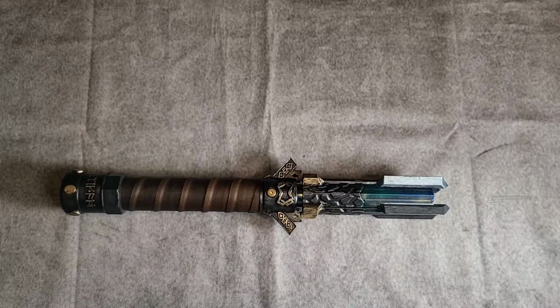This is the third one out of the 5 I've been working on of the custom commissioned sabers. This one is based off of Kili from the Hobbit franchise. Really cool design. A couple of the things that the customer wanted incorporated into this was the rune stone. So you can see down here I did the rune stone inscription. It's a little difficult to incorporate the actual rune stone into this. It just wasn't looking right when I was designing it in there.